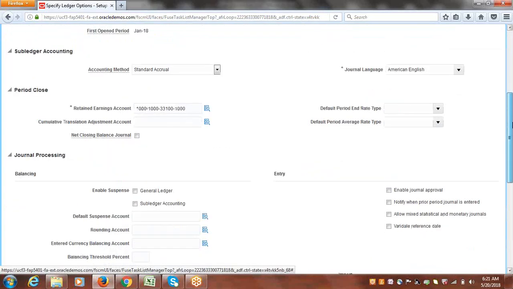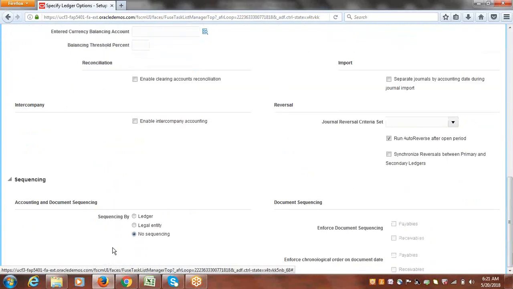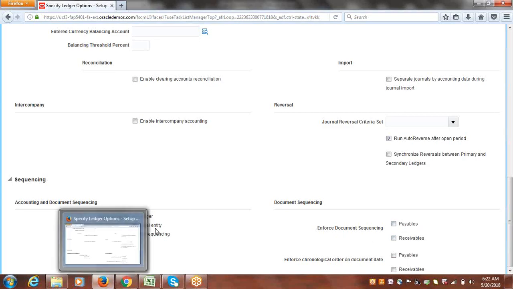Here you can see the sequencing. What level you want to set the sequencing: say at the ledger level, a ledger-specific numbering system has to be created, applicable for which modules. Enforce document sequencing for payables or receivables, or else you can set legal entity level numbering. That's how you can specify at what level it should work.